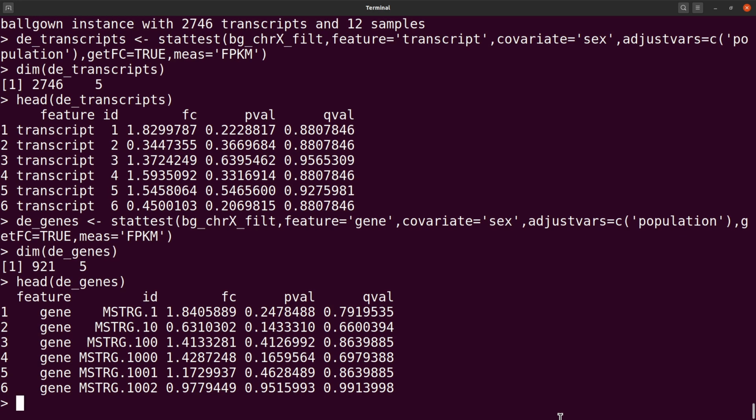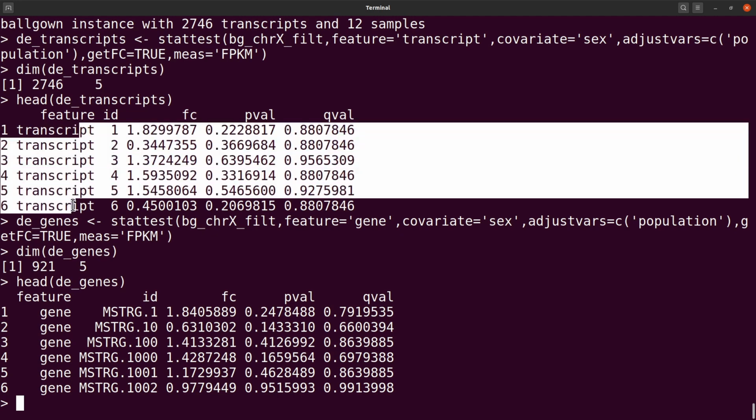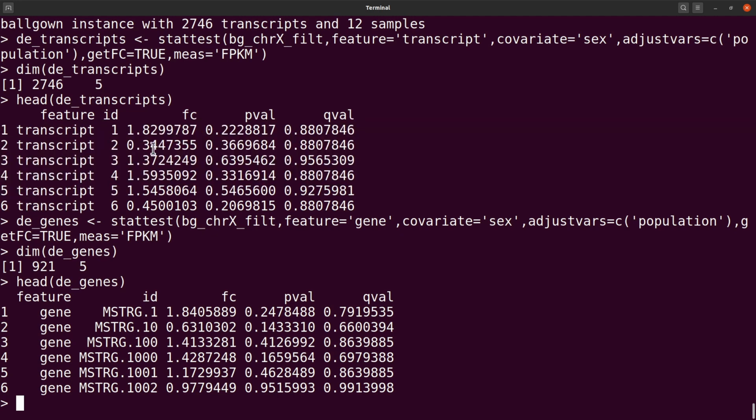Now you also observe that for the transcripts, we have just the transcripts, but we don't have gene names. It's important to also get the gene name because we need to look at which gene has those isoforms. So we need to have that label here also.